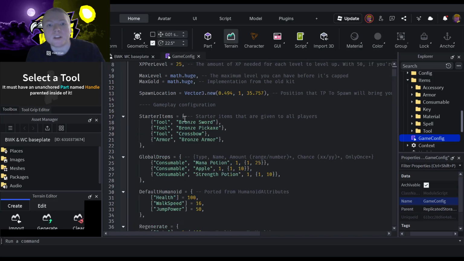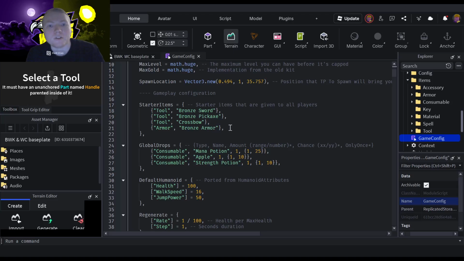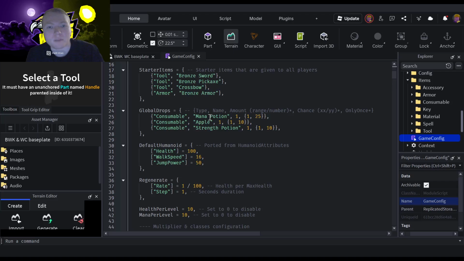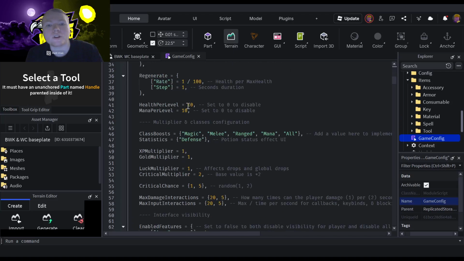In this config you have the spawn location, so when you do TP to spawn, that's where it puts you. You have the behavior for the XP. You have your starter weapons, your global drops, which means all mobs will drop this, and it tells you exactly right here how you use it. And if I put a 1 after this, it means only one time. This is the behavior of the humanoid, your regeneration, and then if you want to disable the health or mana going up, you just set 0. That's literally all you have to do.